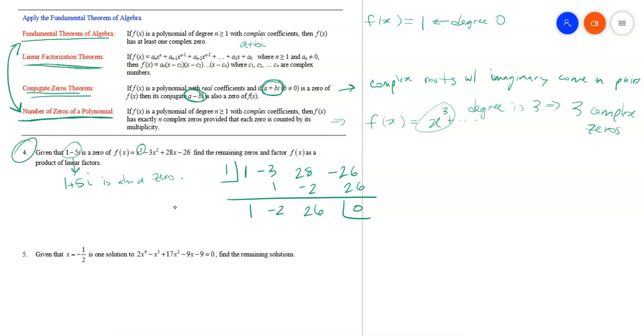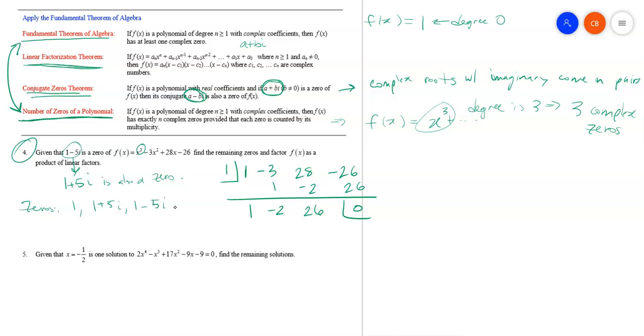Of course, it's possible sometimes to just look and see if 1 will work, because cubing and squaring 1 is so easy, so why not just try it? But anyways, we have found the other zero is 1. And so the zeros here are 1, and then 1 plus 5i, and also 1 minus 5i.